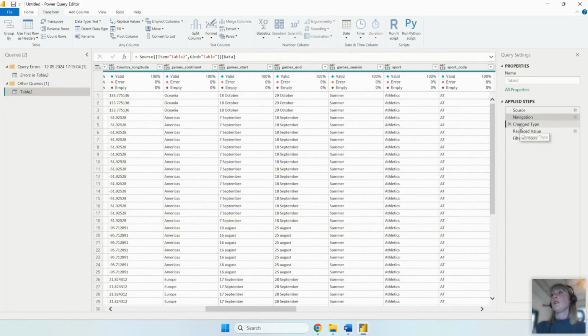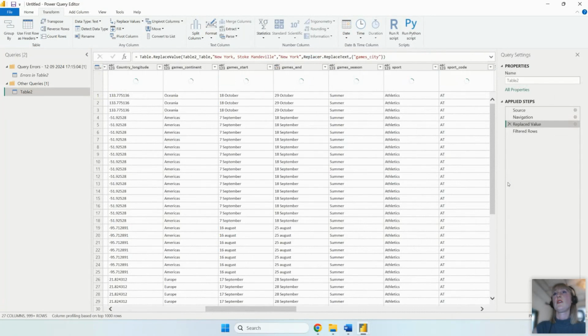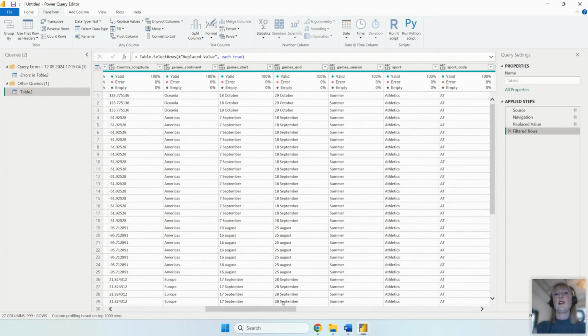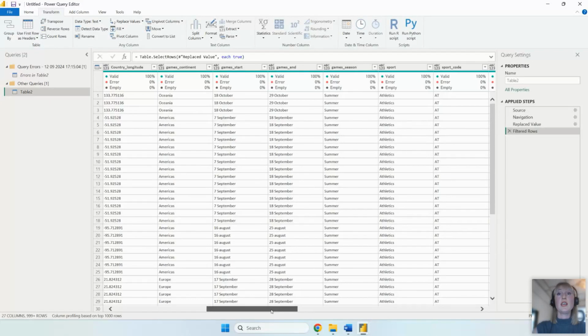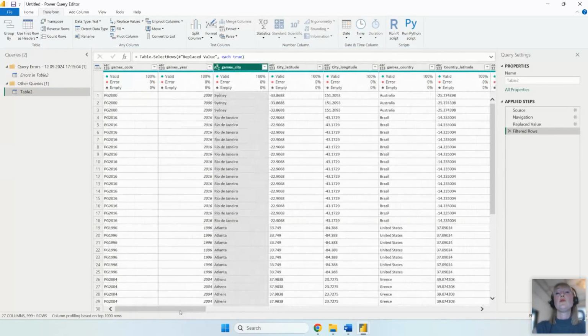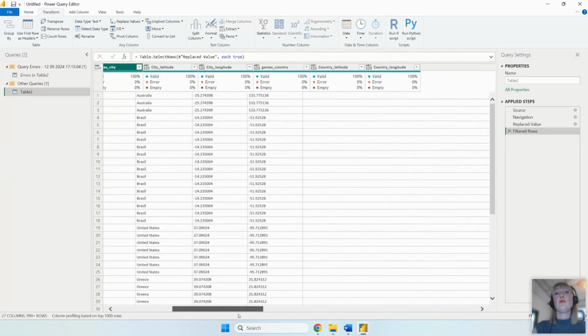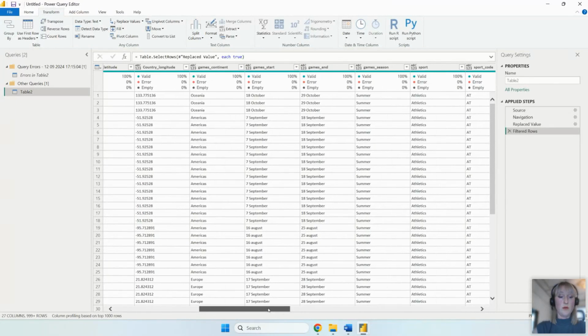So I will remove this step. Hopefully nothing else will break. And deal with this differently. I will actually create a separate date column, because I will want to use a timeline later on in a report. If you don't want to use a timeline in a report, you don't need to do that step, because there is a year column and you can use just that. But I will need the full date column, so that's what I will do.